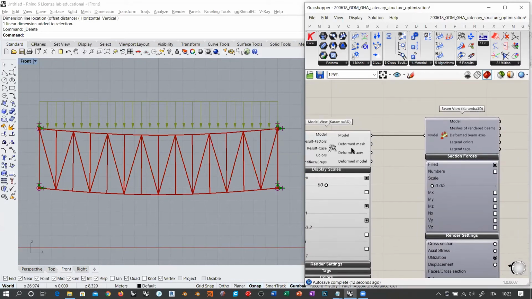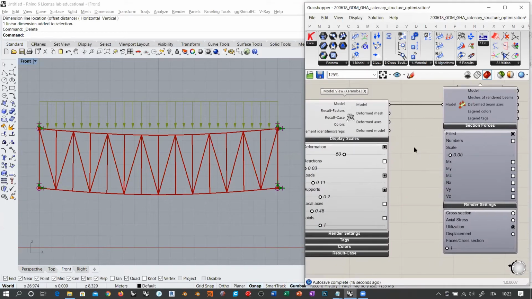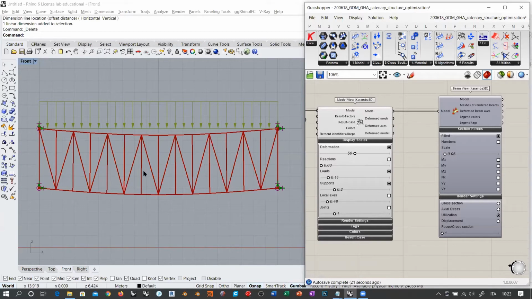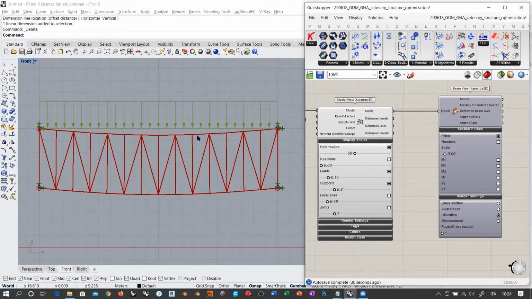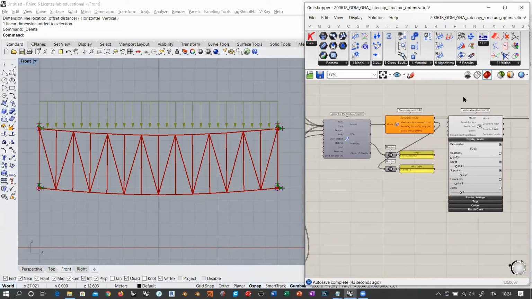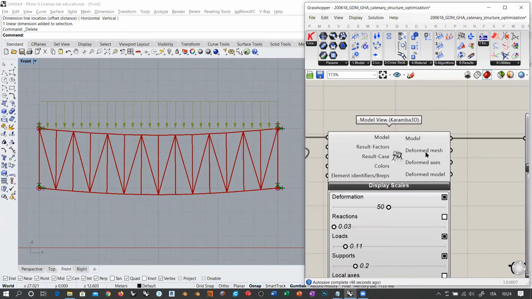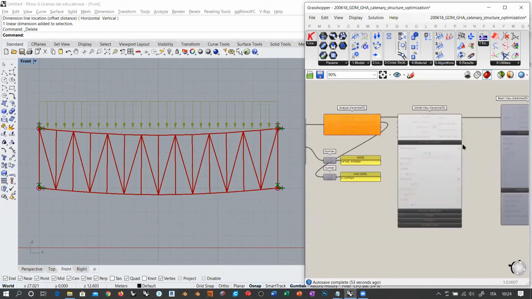The difference between, for example, the deformed mesh that you see here, which is not displayed at all, is because we are not using a mesh model. We are using line-like elements. So there is no mesh at the model view level. It's just line. If you want a representation of these elements like beams with mesh properties, then you must use a beam view. That's why you don't have any output in deformed mesh. This is different when we will be using, for example, a shell structure, which is actually a mesh. Then you will already have a deformed mesh coming out from the model view because it is actually a mesh. So that's the difference.